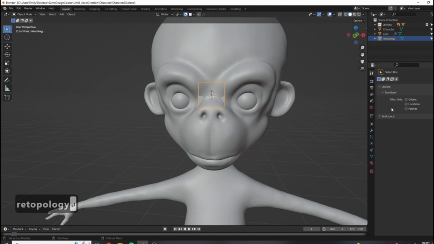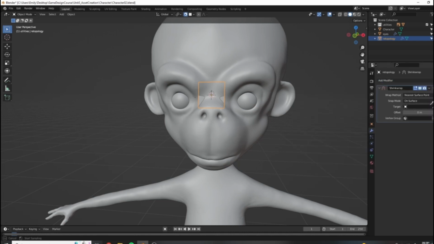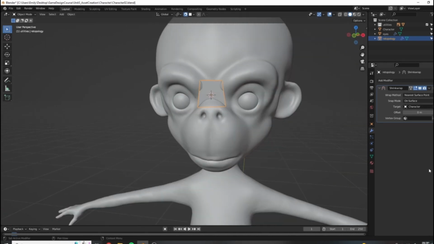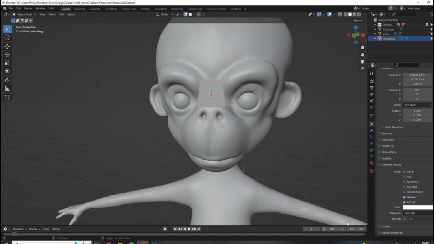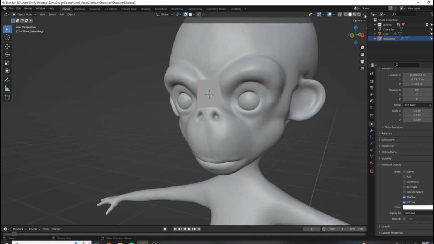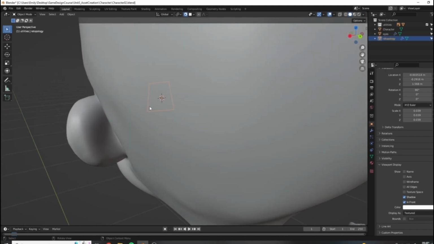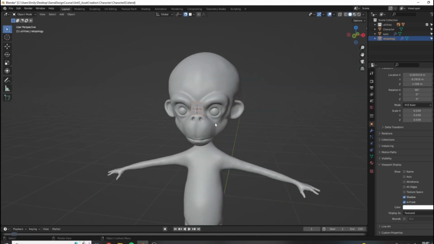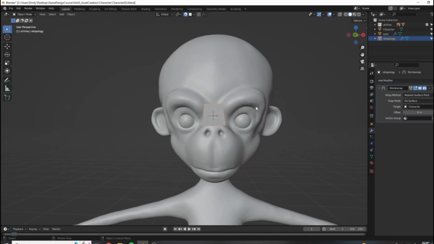On my retopology plane here, I'm going to come into the modifiers and I'm going to add a shrink wrap modifier, and I'm going to select the character to be the surface I want to shrink wrap to. The next thing I'm going to do is come into my object data properties on my retopology plane, and I'm going to render everything as in front so I can see what I'm doing. And then I'm going to come into my viewport shading and turn on back face culling so that I don't see the back faces when I come around to do the back of the head here.